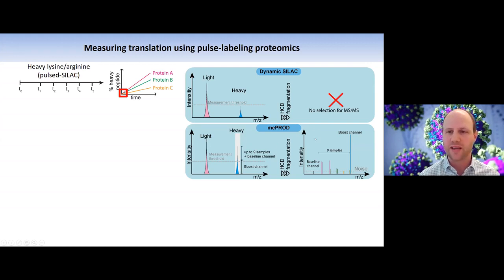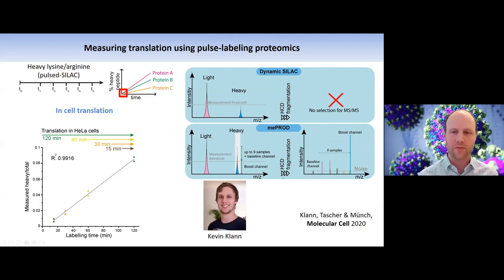We can analyze them in the machine. We can then tell how much of the intensity was there for the 9 individual samples in one of those 11 plexes. We can do the quantification relatively to the boost channel, and can even determine the noise channel with this baseline approach. And this has worked really well. I want to mention here that this was work by a brilliant PhD student in my lab, Kevin Klum.